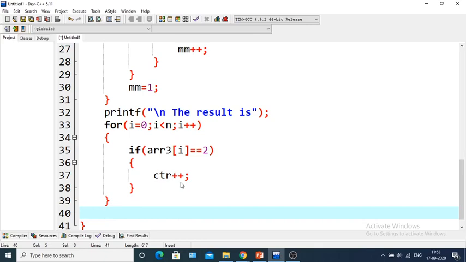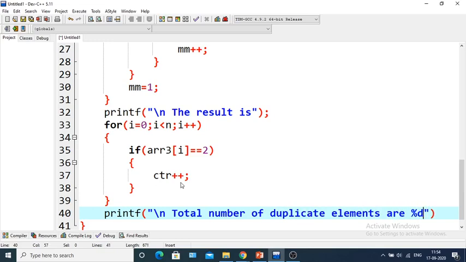Okay. So printf, slash n, total number of duplicate elements are percentage d, comma ctr.